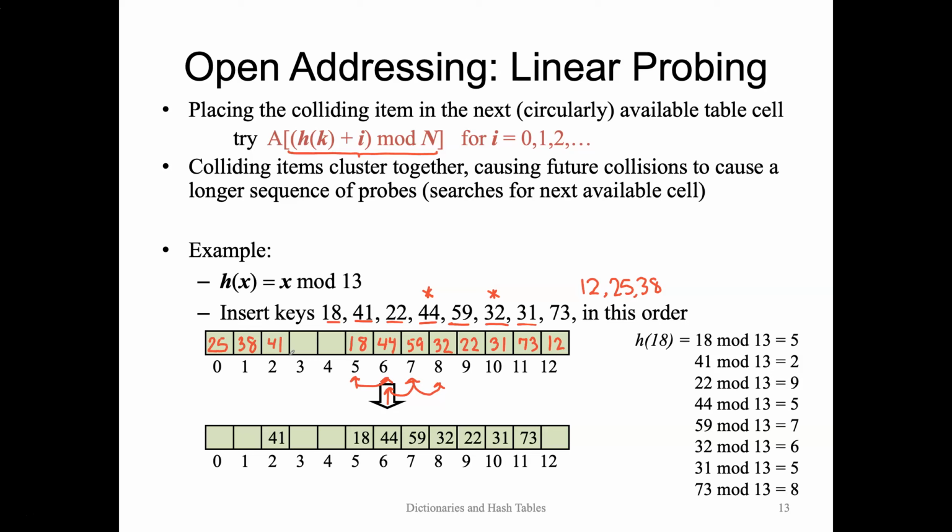So let's think for a moment, before we move on to the other open addressing technique, let's see how we would do things like find an item based on a key or remove an item based on a key. So this is how we would insert items using linear probing. Now, how would we find an element based on a specific key? Let's say we wanted to find, what would be a good one here? Let's say we wanted to find 31.